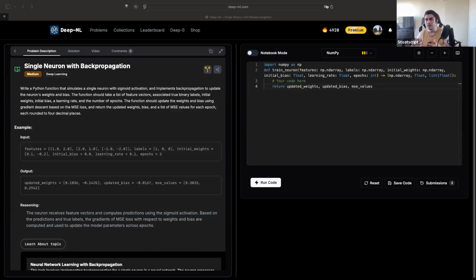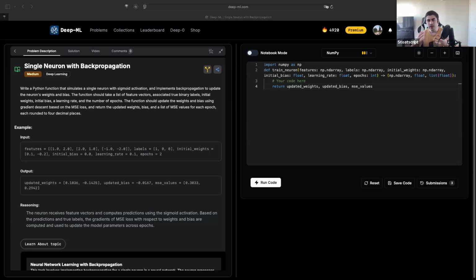But what I'm going to do here is walk you through the step-by-step process. And although this is a very simple exercise because it's just one neuron instead of a very dense neural network, the principles are the same, and you're going to keep working with this at all times. So I think this is an exercise worth doing, and I'm going to solve it just with NumPy again because the PyTorch solution is quite similar, but if there's enough demand for that, then I may make a video on it as well.